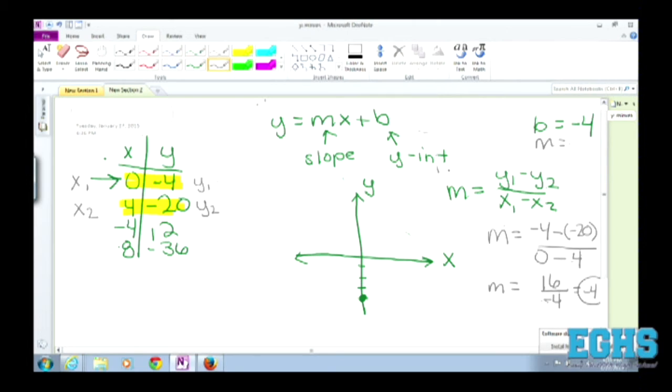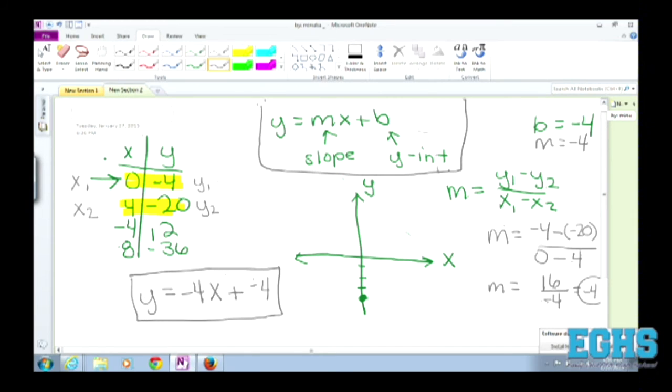So these are the two pieces that I needed in order to find the equation for this table. And so going back to the format that I brought up at the very beginning, what we can do is just say y equals, and replace m with the number I found out the slope was, which is -4. So -4x, and then plus the y-intercept, or b, which we found, again, is also -4. And so this is going to end up being the equation of the line that this table creates.